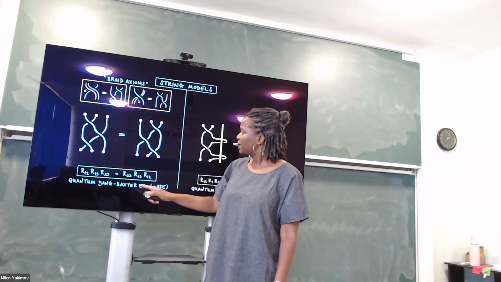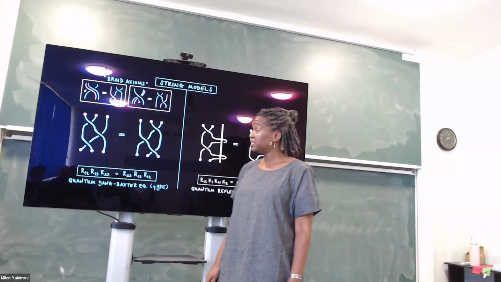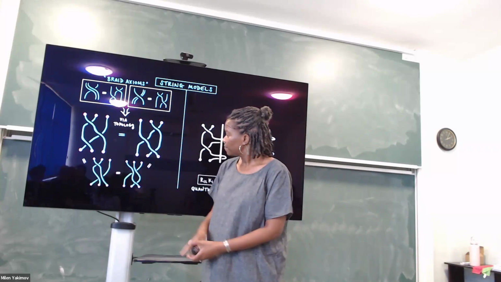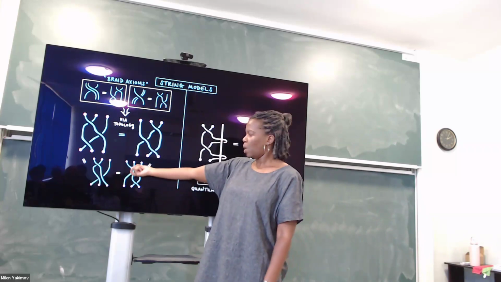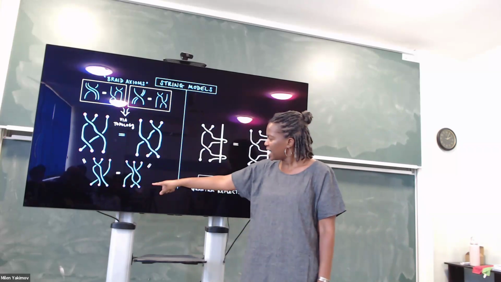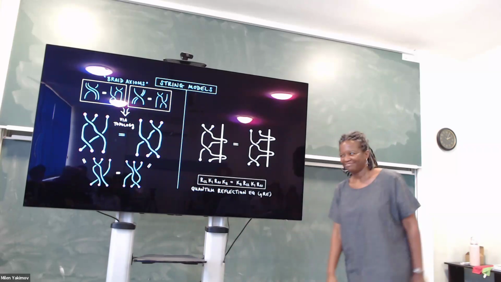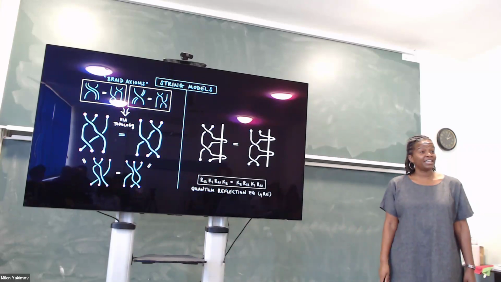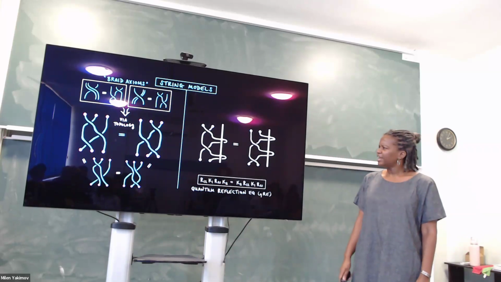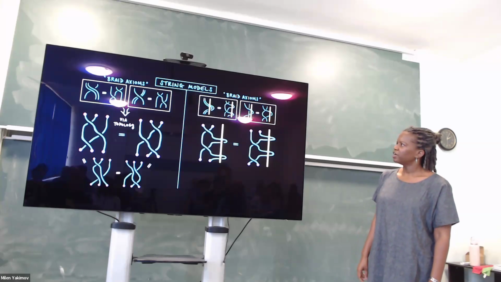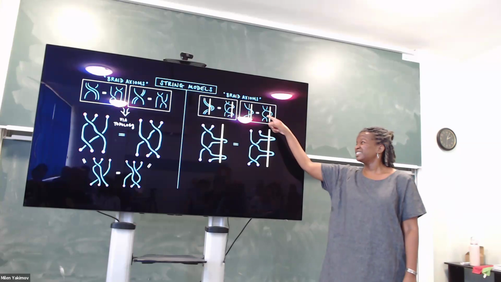So these two equations are actually going to give us this one, which we can see by taking these two strings here, squashing them together, squash, and then dragging this crossing down, and then unsquashing. Right? Okay, so that's the left-hand side. What about this right-hand side? Can we do the same thing? Well, we're going to use some auxiliary equations. In fact, we're actually really going to need this one here.